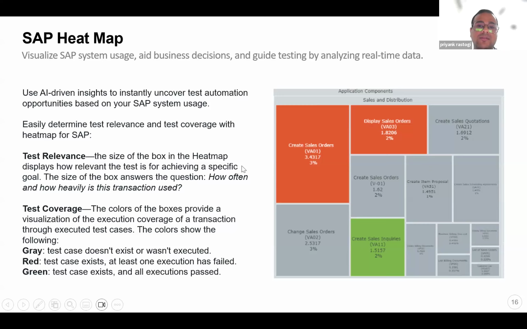And we see where we can see this SAP heat map, and because it's just a screenshot, how it looks like. So I'm sharing my big screen, which includes my Test Manager. Okay, it should be visible now.